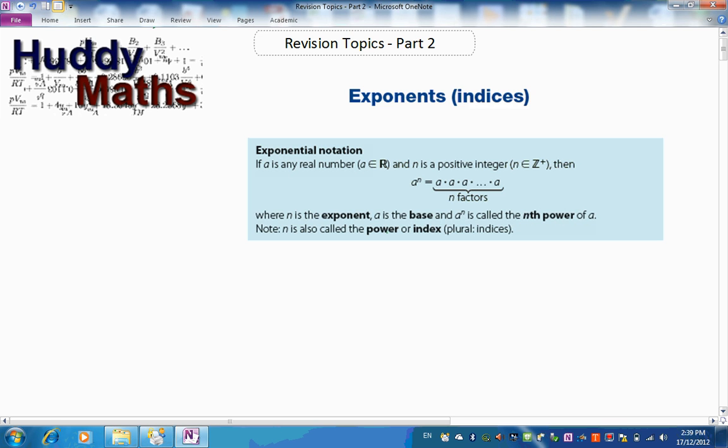Well, we're going to hit exponents now. Exponents are indices, or there is yet another word, isn't there, which you might remember for this sort of notation. It's also called powers. And what is it? Well, it's a handy way of writing a number multiplied by itself several times. Like, what do we call this? We call this 2 to the 5th.